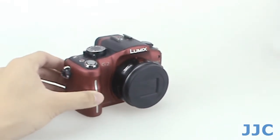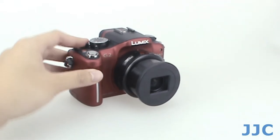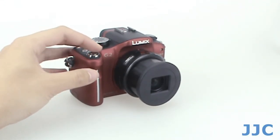Turn on the power of your camera. You will see the lens extends out while the two leaves of the cap hide automatically, and you are ready for taking photos.